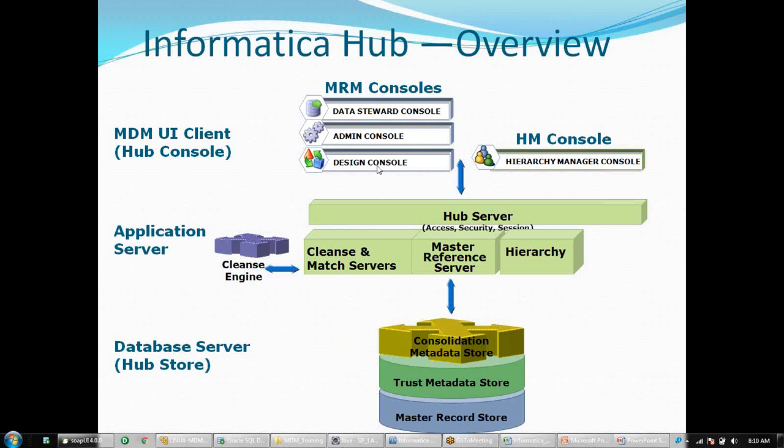Similarly, there is the design console, where we do all the development activities: creating the tables, relationships, lookups, match and merge, and mappings. All these things are done in the design part. And then we have the hierarchy manager console. Hierarchy manager is basically used by top-level people like sales people and higher-level management who want to view the data at a high level. For example, once they open an organization record, they want to see how many products are manufactured in that organization, so they just want a high-level view.